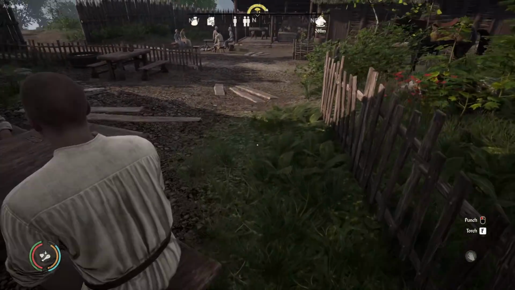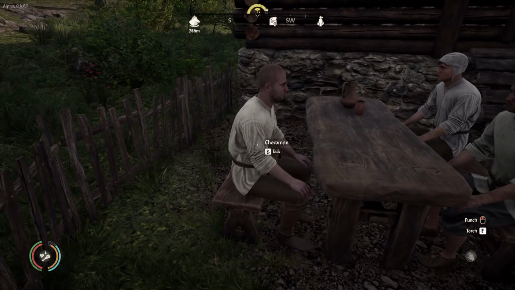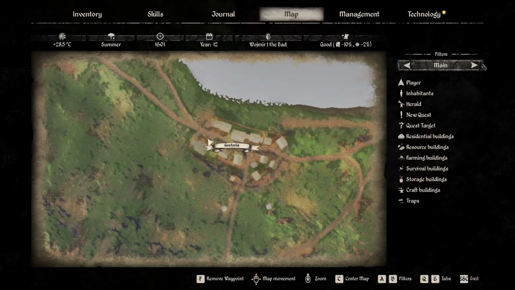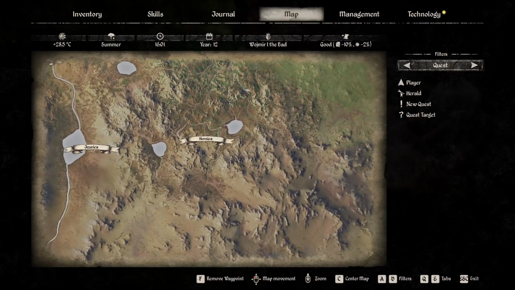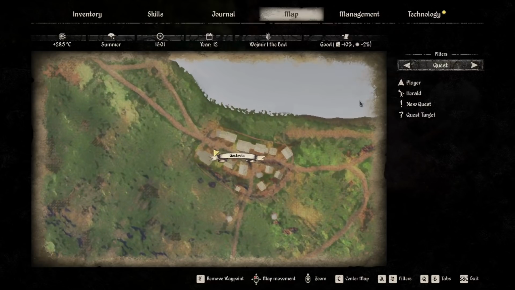Okay, so I'm seeing a little... Do you see that little... Let's take a look at the map because I think I missed something. Now, if we zoom in, all right, and then we switch between people. Okay, he's not the herald. I think I did look for a herald. I don't think there is one on the map. Usually they are here. So there is no herald.